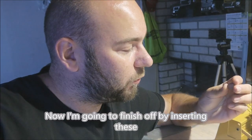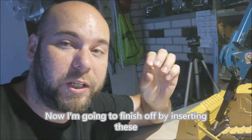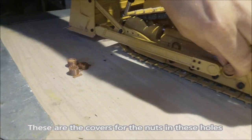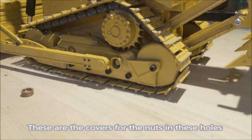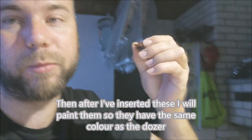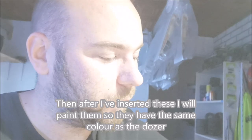Now I'm going to finish off by inserting these. These are the covers for the nuts in these holes. And then after I've inserted these, I will paint them so they have the same color as the dozer.